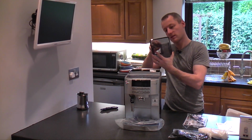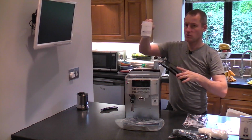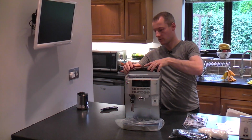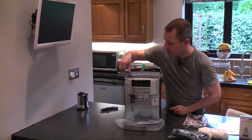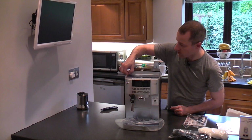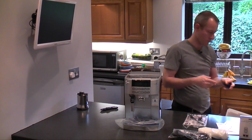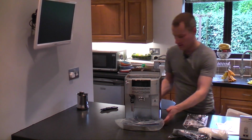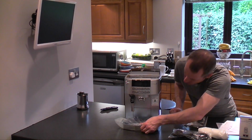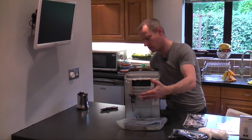Got a sticker inside there with the contact details for Delonghi and then instructions for the grinder, so we'll just put those away for the time being. The plate here on the top has got a piece of plastic on. Again, we'll take that off. And then I think we've got the drip tray here. Looks like that probably needs the plastic removing.